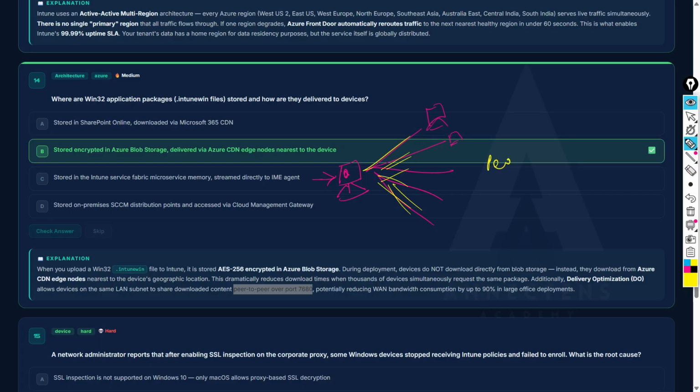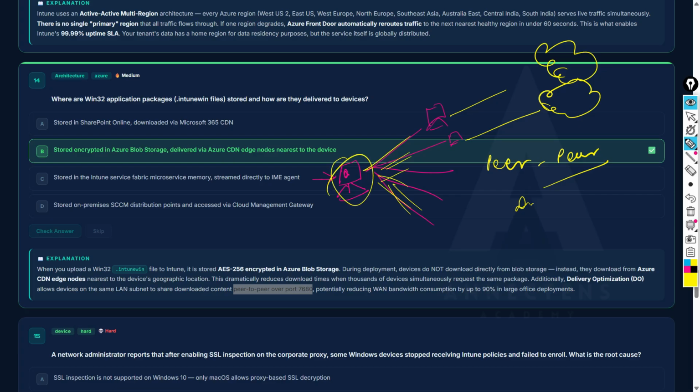So this is called peer-to-peer, and this is because of delivery optimization. Every time each device will not go and download it from the cloud. It's better to have it stored on one device using delivery optimization, then it transfers all this to all the connected machines nearby on your network or subnet.